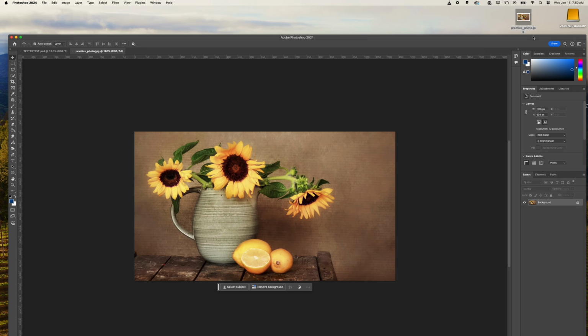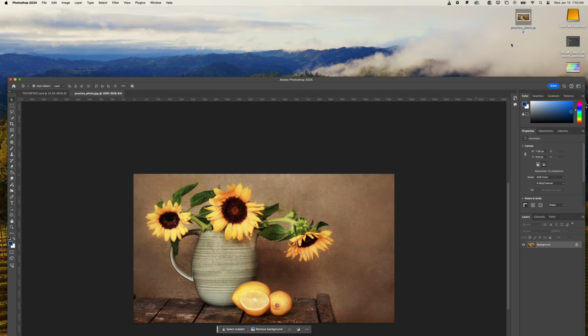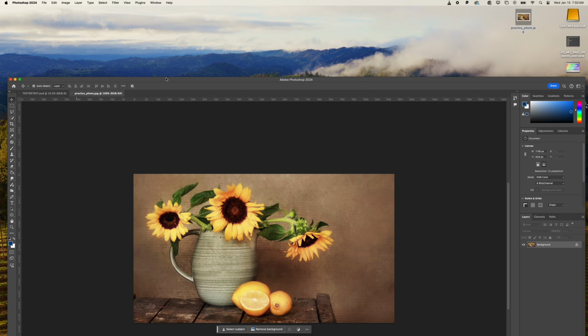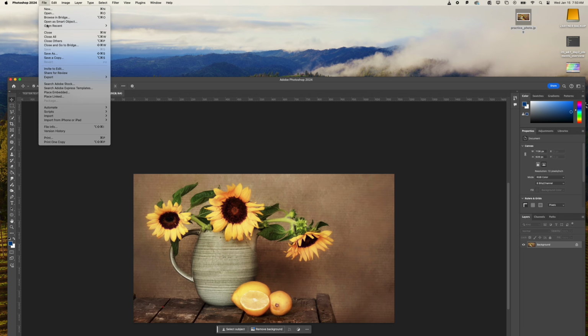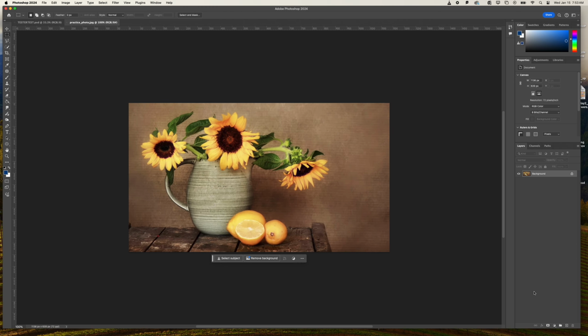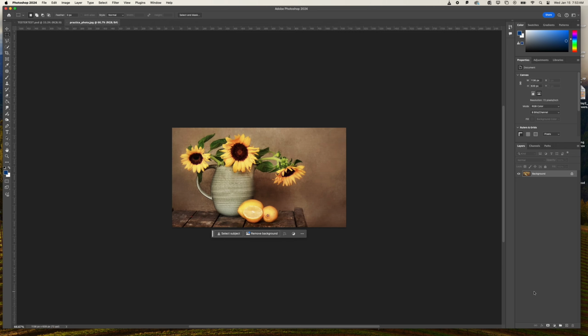As long as you can get it in here some way, that's fine. If that's too hard for you, you can right click on the image and open with Photoshop. You can go in Photoshop itself to the File, Open menu, and select the file here. Like I said, tons of different ways to do it. Okay, now that we've brought the image into Photoshop, you may want to resize this image so it's a little bit bigger or smaller, particularly if yours came in something like this size.